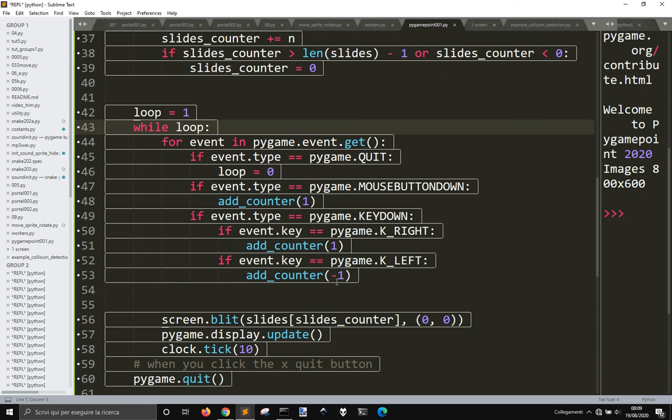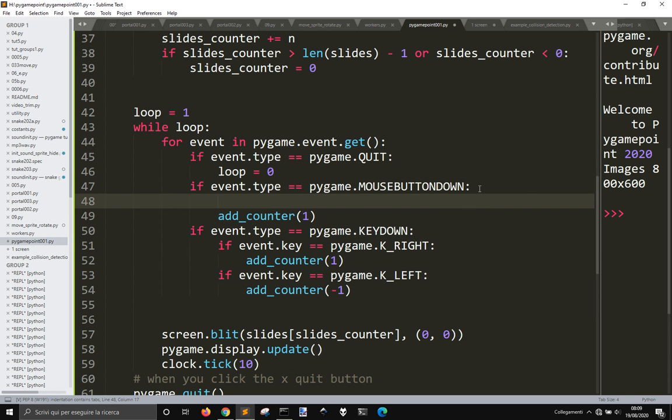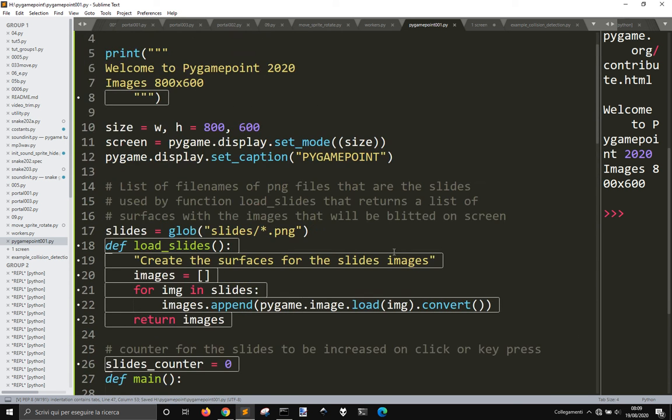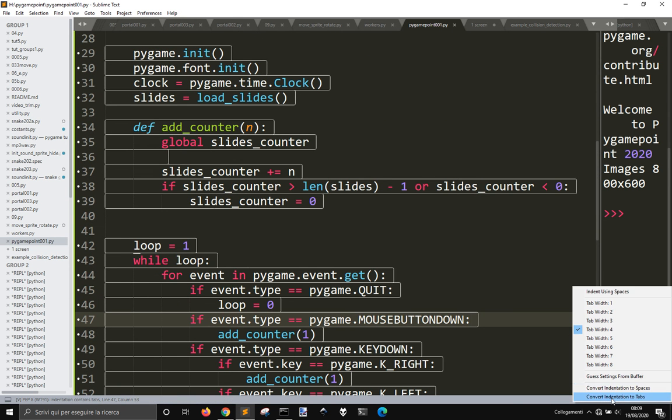And maybe we could also add, for example, if I press button 2, it could go backwards, and button 1, it could go on. I don't know if I remember what the code is for that. Maybe I will do an update later on.